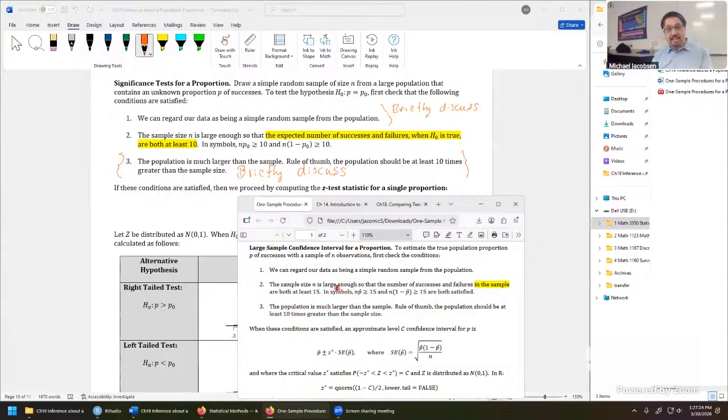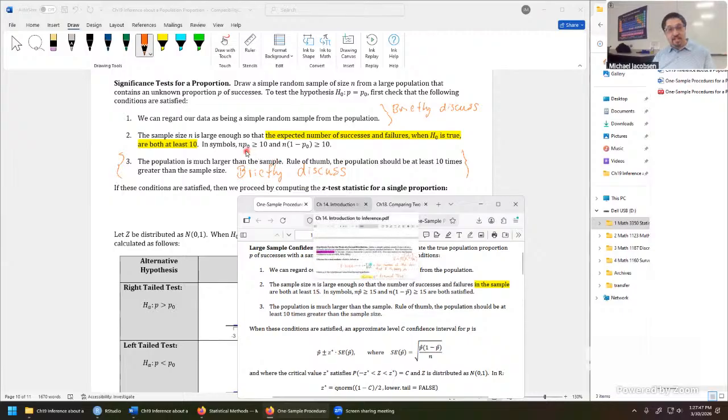Again, categorical data has lots of little tiny subtleties we have to watch out for. When we were doing the confidence interval procedure, we looked into the number of successes and failures in the sample itself. And that's the formula, n times p hat, n times 1 minus p hat for successes, failures in the actual sample. But this is different.